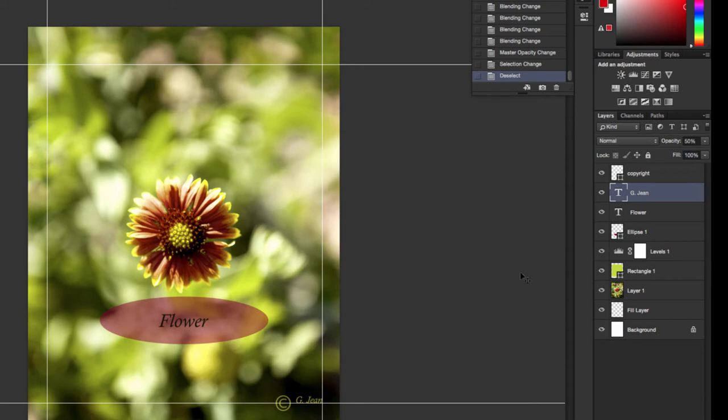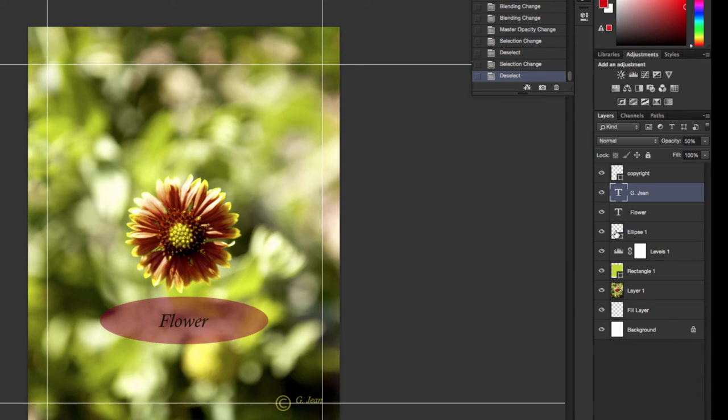I can hold down the Command key, Control key on a PC, click on the ellipse layer thumbnail, and you'll see the marching ants appear around the ellipse in the document. So that's an easy way to go about selecting things within your document. Command or Control D to deselect.